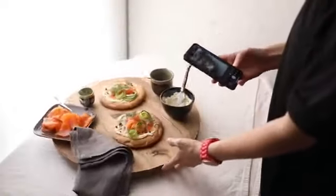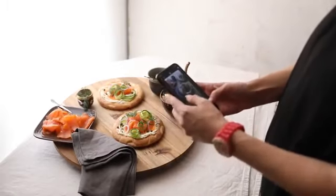And today we are busting out our cell phones because, let's be honest, the cameras in these are actually pretty awesome and we always have these on us. And like a lot of photographers would tell you, the best camera is the one that you actually have with you. So what I want to do is show you some of the things that you may not know about taking pictures with your phone, especially when it comes to photographing food. And if that sounds good to you, you stick around.